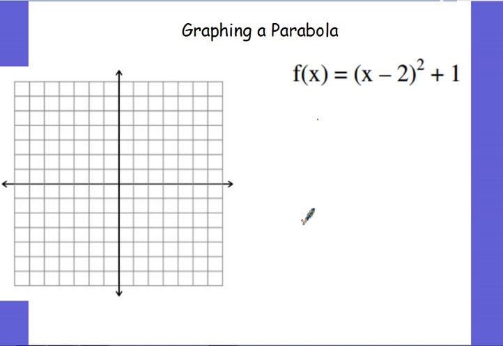How do you know it has a minimum? Because it's positive. So when you say it has a minimum, what are you really saying? Good, it opens up. So that's important. What else can you tell me about this? Parabolas don't have centers. What do they have? They have a vertex. I know what you mean, but for parabolas, it's called a vertex. What is the vertex of this one?